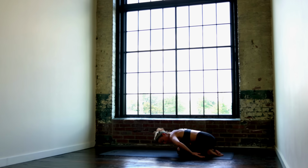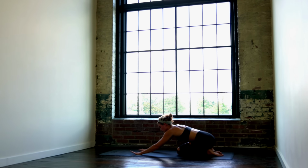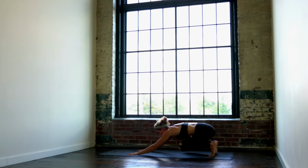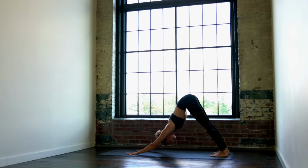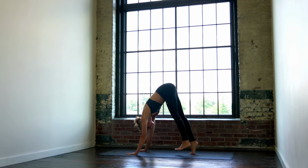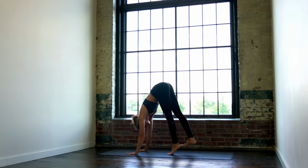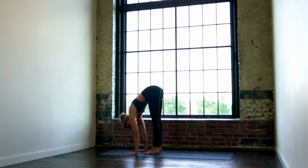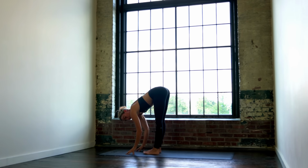Good. If your hands are alongside you, start to bring them out in front of you again. Inhale, tuck the toes. Exhale, press back, downward dog. Inhale, look in between the hands, and we're gonna take a really slow walk. So nice and slow, focusing on engaging the legs when we lift them, and then walking them as close as we can to our hands until we're in a standing forward fold.